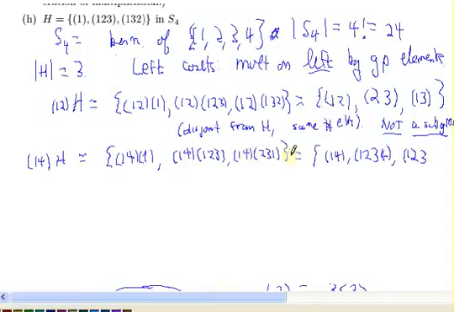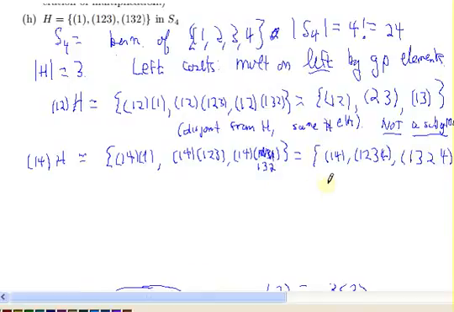Oh, that's because I wrote this one wrong. This should be (1 3 2). Sorry, that's my mistake. This should be (1 3 2). Okay, now I think we're back on track. So let me erase this. Okay. And we'll do it correctly this time. Okay. So here we have 1 goes to 3. 3 goes to 2. 2 goes to 1, 1 goes to 4, so this 2 goes to 4. 4 goes to 1, there we go, finally.